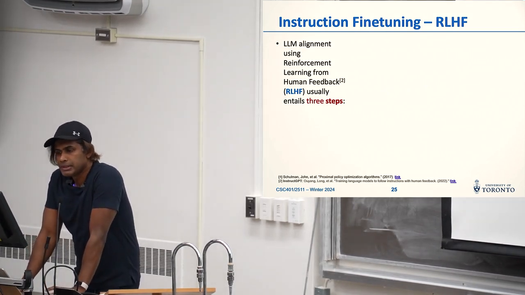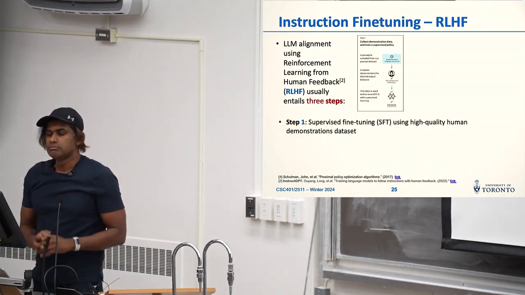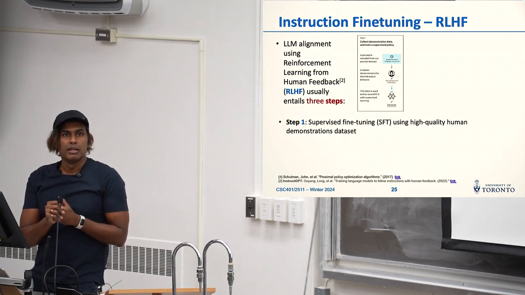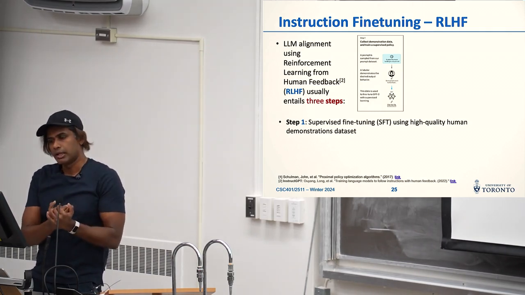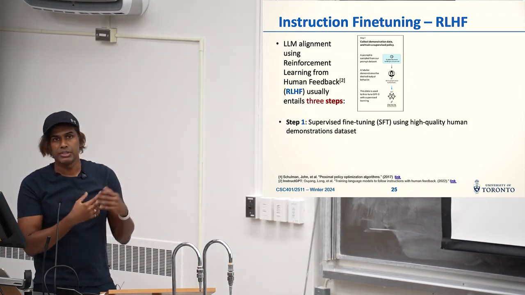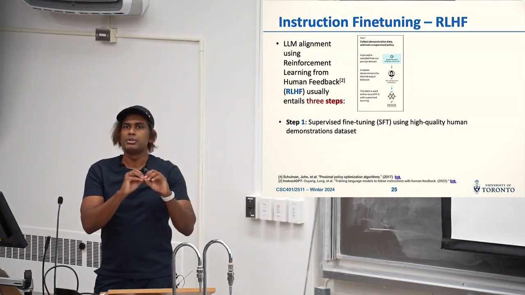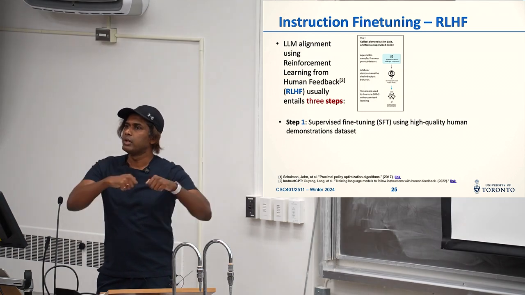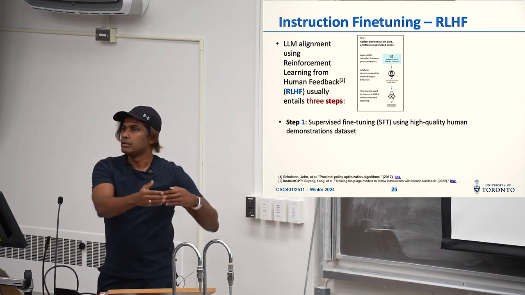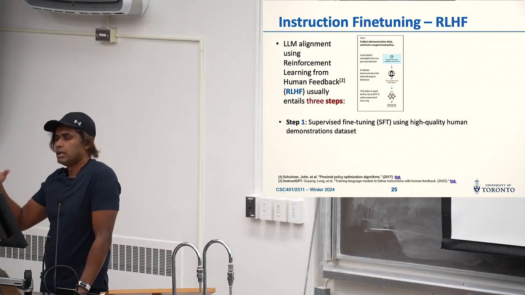There are essentially 3 steps to it. The first step is we use a high-quality human demonstrations data set and do supervised fine-tuning, starting with a pre-trained large language model. That means we collect expert demonstrations from humans and then fine-tune our language model. In the fine-tuning stage, we're not doing anything great. All we're doing is training it just like with the LM objective on some new data. Nothing new. We're just exposing the language model to a whole bunch of new data.